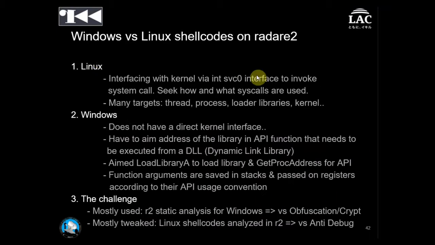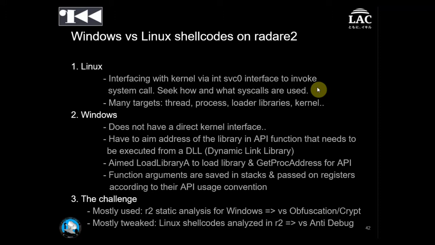Analyzing Windows and Linux shellcodes in radare is different, simply because the operating systems are different, and any tool you use to analyze Linux versus Windows has some generic differences. In Linux, invoking a syscall can be easily spotted because it will trigger a syscall wrapper or the interrupt that is needed to start the execution of the syscall or the service.